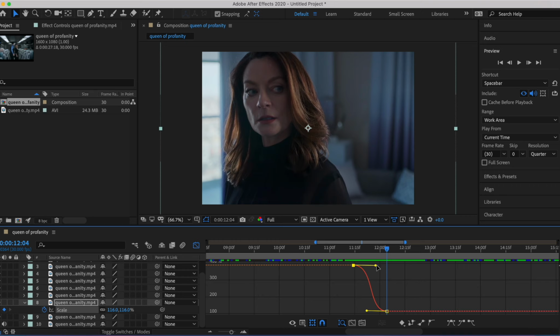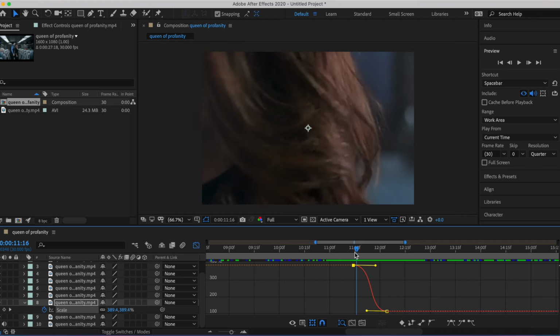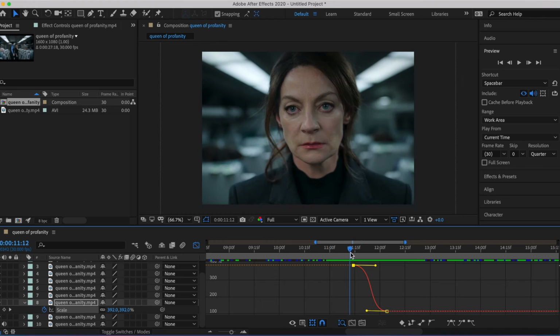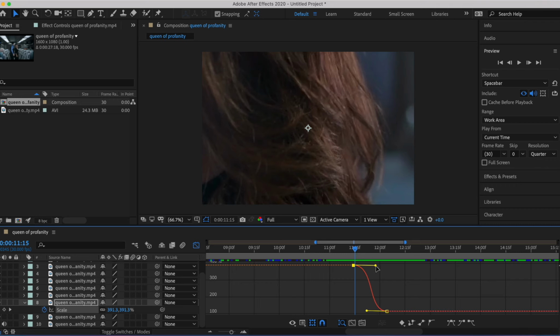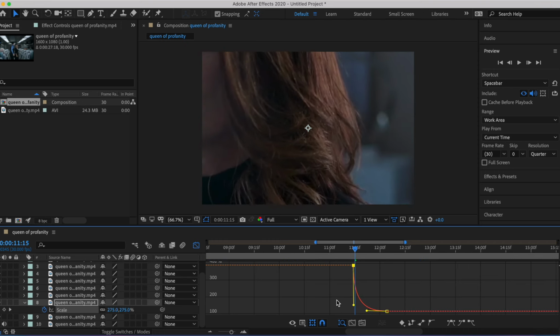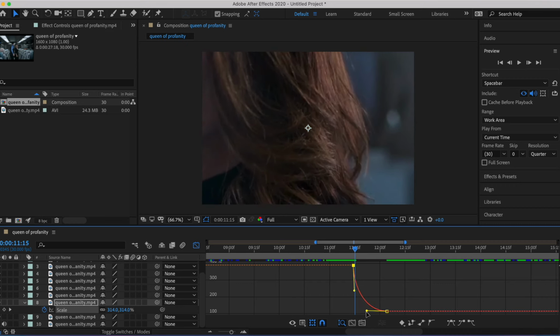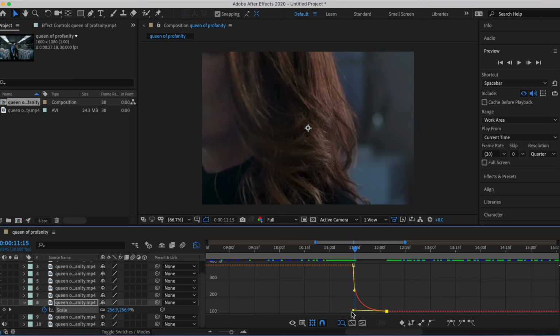Now, a basic zoom out. In this case, we're going from this clip to this clip. This is our transition right here. If you want to zoom out quickly, this is the graph that you want to do. You want to move this down here. It doesn't really matter where you put this, but always make sure that it is vertical, like this. And then this one you want to keep horizontal. This one you can be a little bit more lenient with. You can make it completely horizontally flat, or you can tilt it a little bit to have a little bit of excess motion at the end so it can fade out.